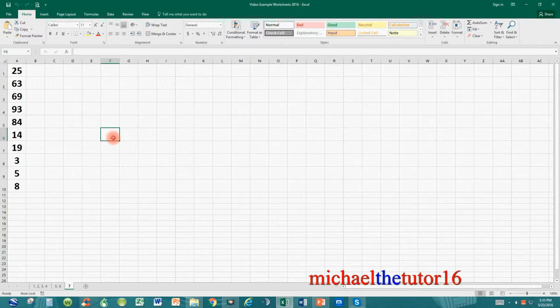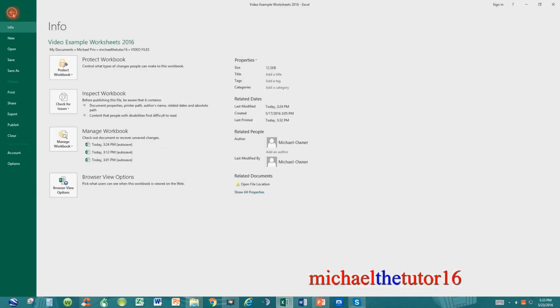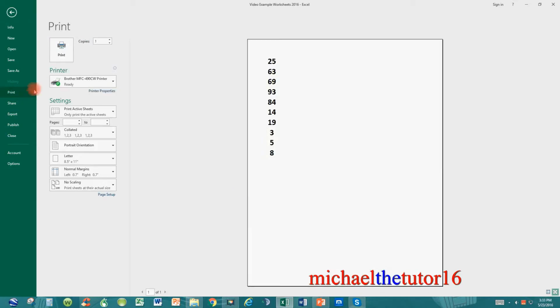As you can see, I've gone into Microsoft Excel, and today I'm going to show you how to print your worksheet using the multiple print options that are available to you within Excel. When you're ready to print, go up and click on your File tab in your ribbon toolbar. When you do this, you'll see a list of options such as Info, New, Open, Save, Save As, and all of these other options located directly beneath it. You want to go up and highlight Print, and when you choose this option, a list of printer controls will be brought up on the left-hand side of your screen, along with a preview of your printout on the main body of your screen.